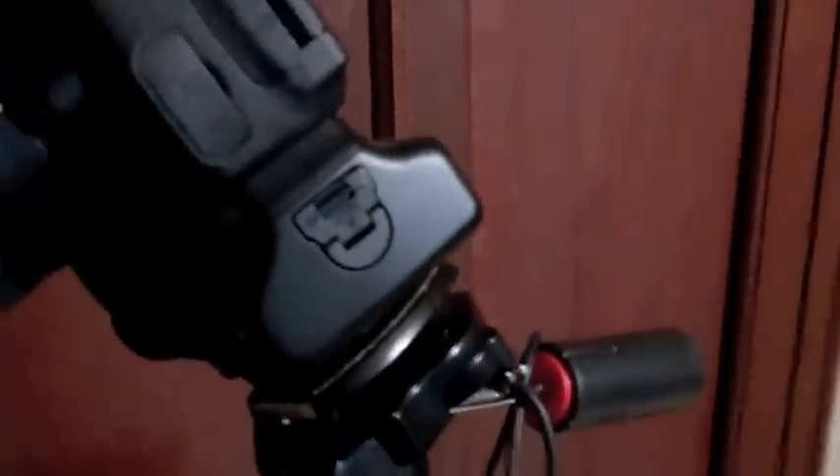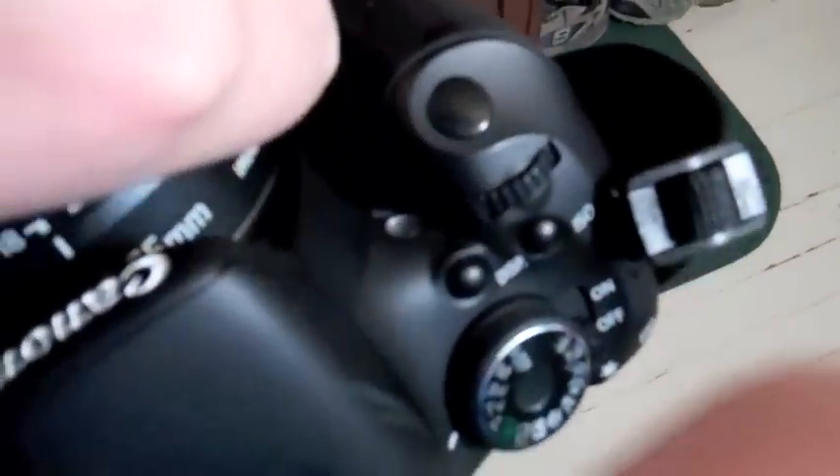The other nice thing is when you're using it in portrait mode you have the extra finger grip and a dial just like you would on top of your camera. There's the shutter button and the dial - it works just the same as it does on the actual camera. When you're holding your camera up it works out great. On the front it also has zoom in and out for live view, and basically all the buttons you would have on your actual camera.